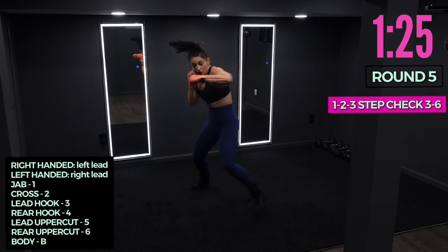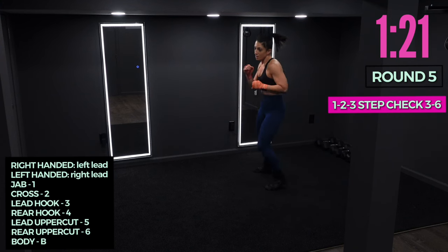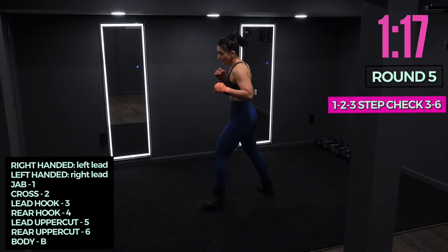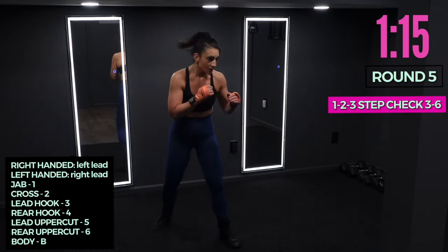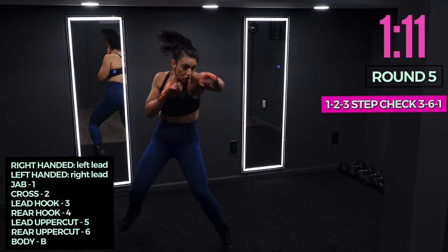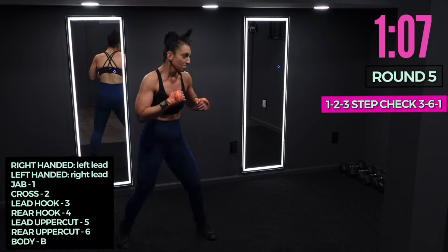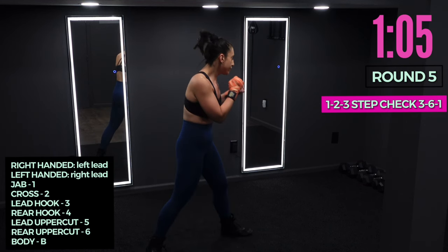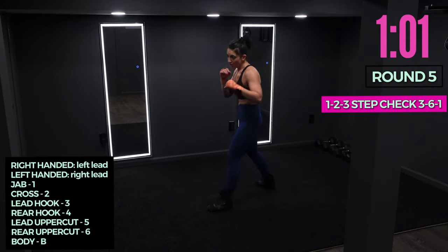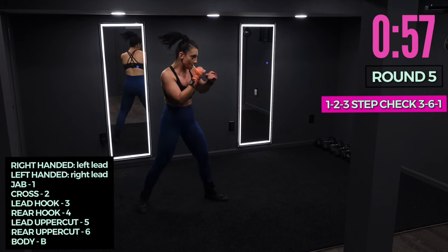All right, now we're gonna add on 1, 2, 3 check into a rear uppercut. You are able to gain that angle as you spin it out, and then you can throw a nice power backhand. But of course, we are adding because that's just what we do. This is a workout. So we're gonna add a jab. From here, boom. Nice quick pop to that jab. 1, 2, 3, step it off, check hook, 6, 1. Cool. Do that again. You got time to practice, babies. Come on, let's go, champ.